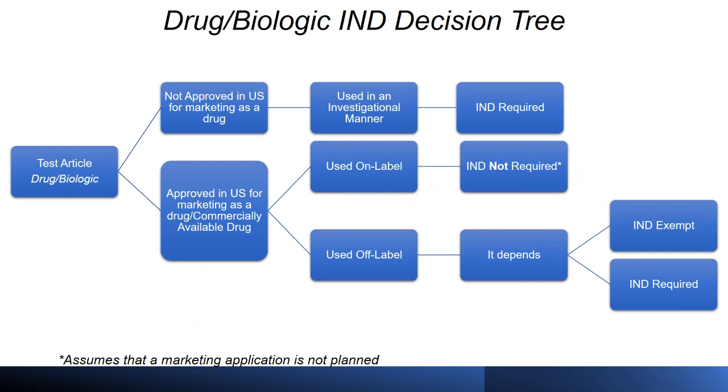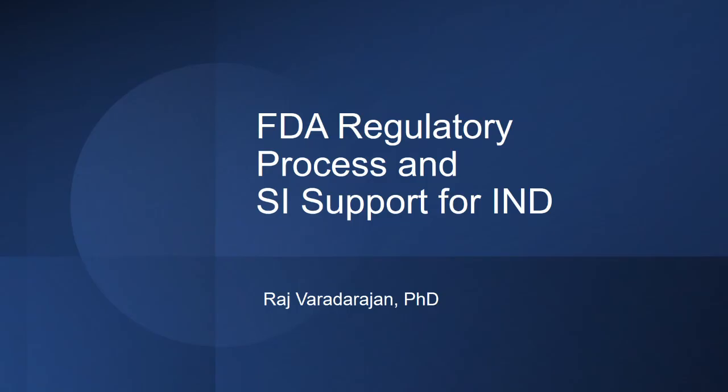In situations where an investigator wants to conduct research using an FDA regulated test article, and the IRB determined an IND is required or the FDA has not approved its use, UT Southwestern has a regulatory support team that can assist with IND submission. In the next part of the presentation, Raj is going to provide that information, the IND submission process, and required documentation. I will give it to Raj. Thank you, Satish and Erica.